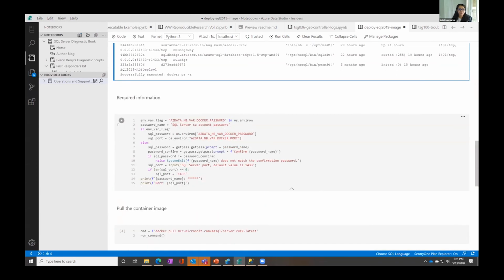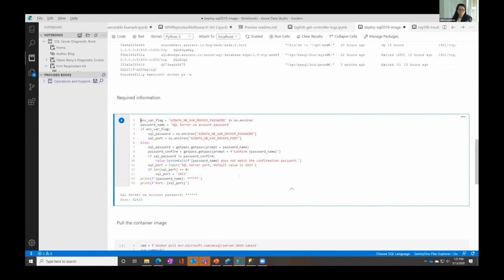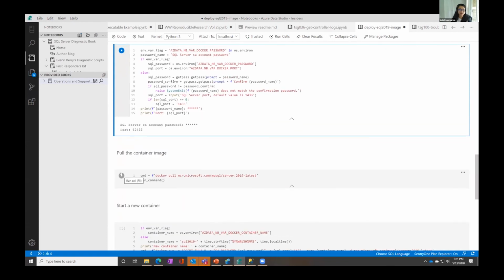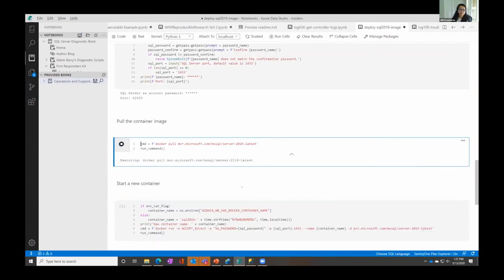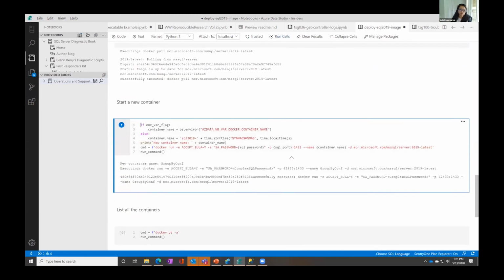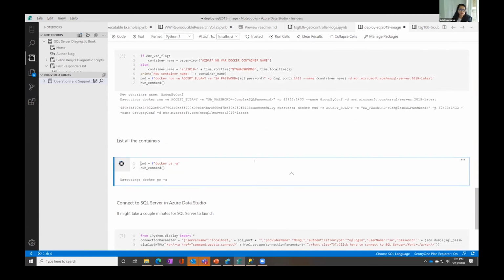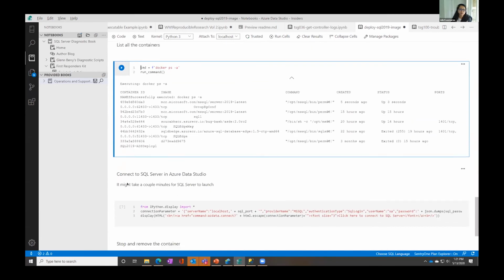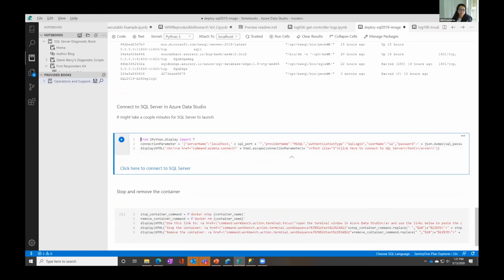So this is super handy because I don't have to remember a lot of the Docker commands. So just that. I keep clicking. I could also do the run cells, by the way, but I thought this is more fun while I let questions come in.